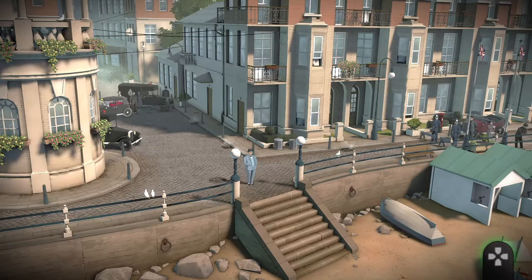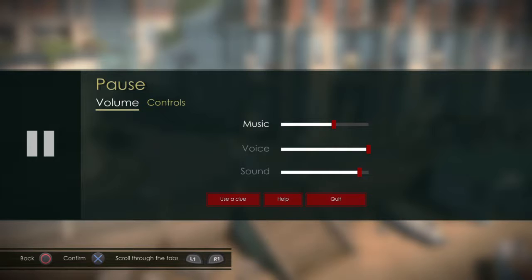Anyway, I would recommend it if you like this sort of problem solving game. It is pretty fun. It's respectful to the original content, which is very, very important to me since I really love Agatha Christie's work. And it is a pretty fun game. It's about 6 or 7 hours of play, and there is one other thing I wanted to pull up and show. This is kind of an interesting thing.